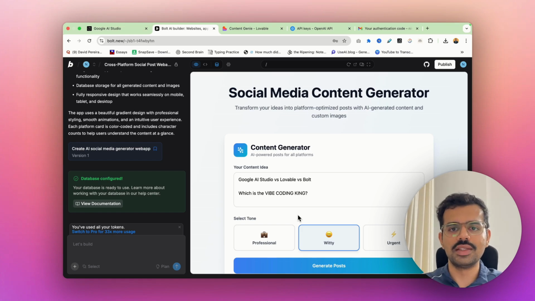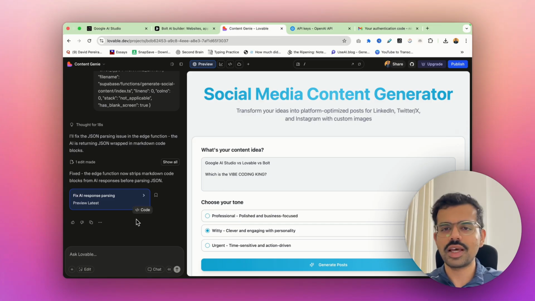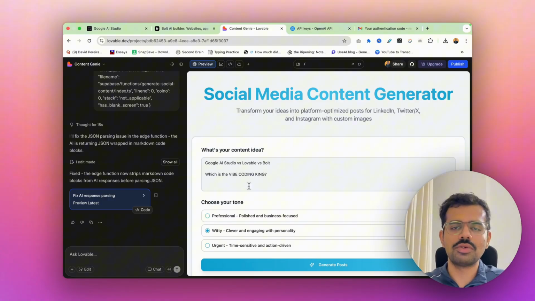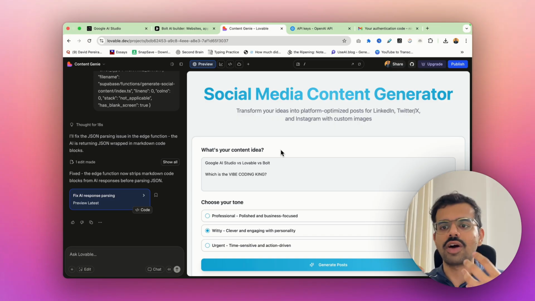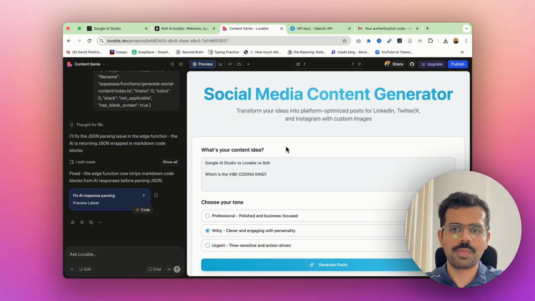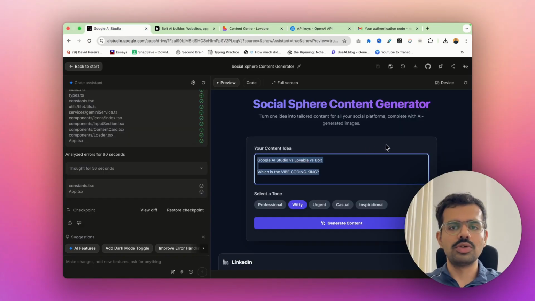For both of these platforms, you have to spend $25 if you want to get the subscription. Right now, I just showed you this demo on the free modes here, but I've used their paid plan as well. And the only difference, honestly, is that you just get more messages every day, but the models are the same. The kind of outputs that you're getting are the same. Although it's not an apple to apple comparison, Google AI Studio does a good job and it's available for free.